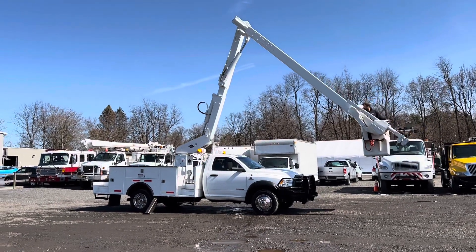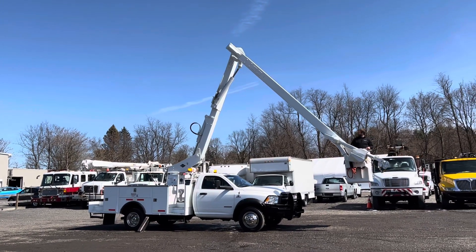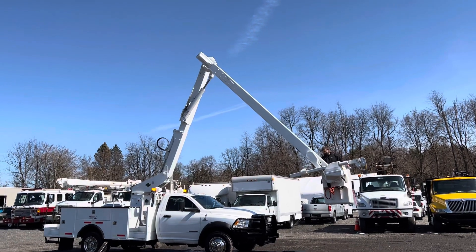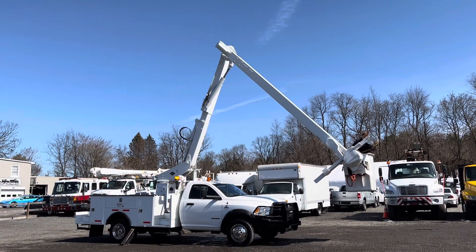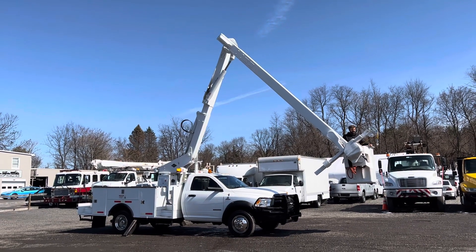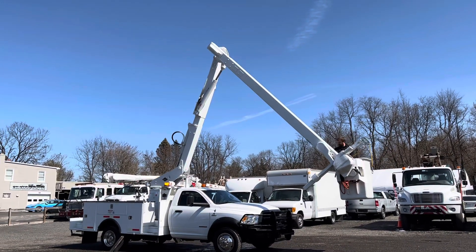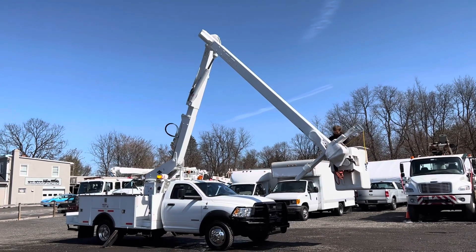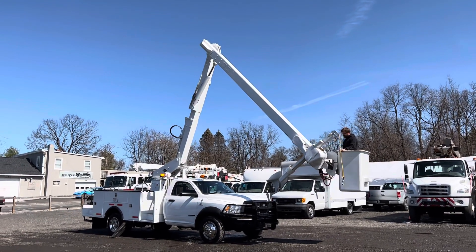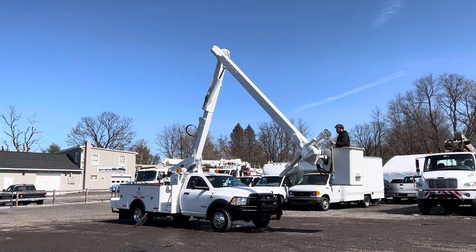This is a really hard truck to find right now. When I saw it, I knew I had to have it. Having an over-center smaller chassis truck is impossible to find — one with a jib, one with outriggers. Just really hard to find right now, and there's a reason for that: people are keeping their older inventory because when you call VersaLift or Altec, they tell you it's going to be a very long time before you can get a new one. So there's no wonder why these trucks aren't on the market, but we have this one. I have a feeling it's going to go quickly.